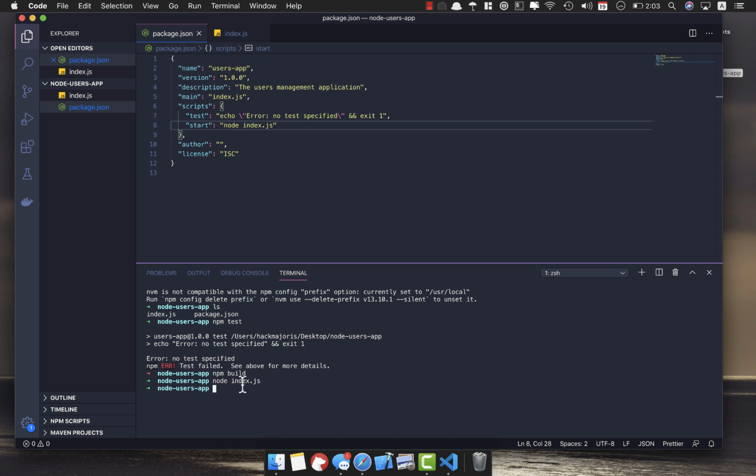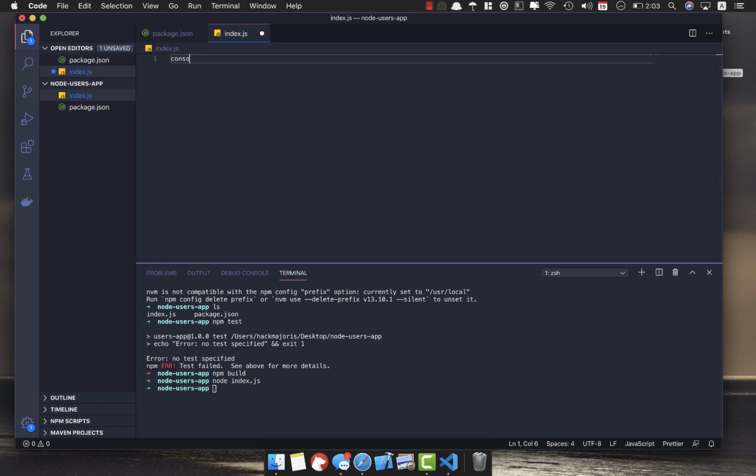And of course, right now we don't have any code here in the index.js, right? If you go and type something like console log hello from node, and if we run it again, it will print the hello from node, right?